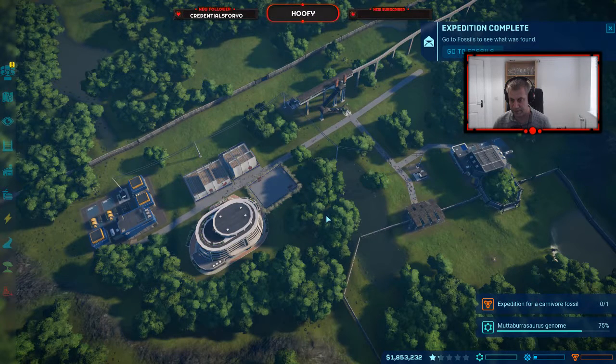Oh, the Apatosaurus is now a viable genome, which is awesome. And I haven't sent my expedition teams out. I haven't. Right, send you there. And you there, and I need one with a carnivore. A Ceratosaurus. One of those mean so-and-sos. Let's do a Carnotaurus.